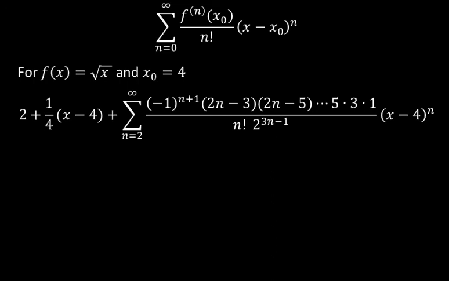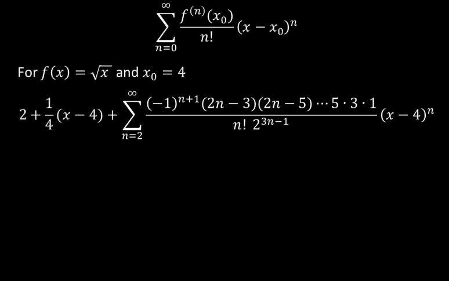Okay, so let's replace that for the function f of x centered at x naught equals 4. Let's look at the power series formed by instead of letting n go from 0 to 3 or 0 to 2, let's let it go 0 to infinity. The hardest part about this problem was trying to write it in sigma notation. So I did it, and I don't expect you to be able to figure that all out. You could, but it would just take you some time.